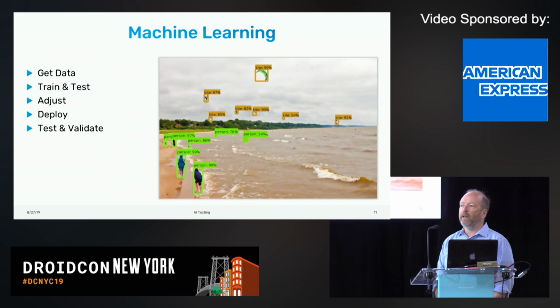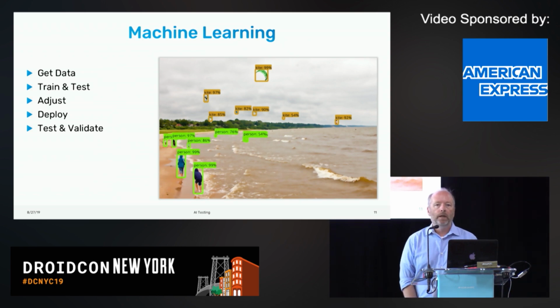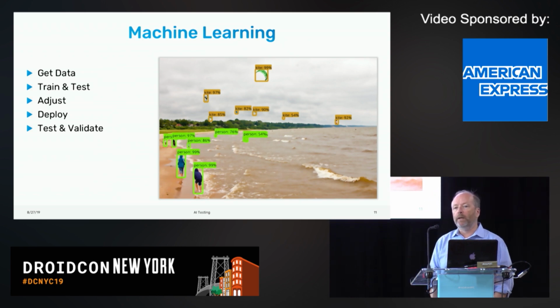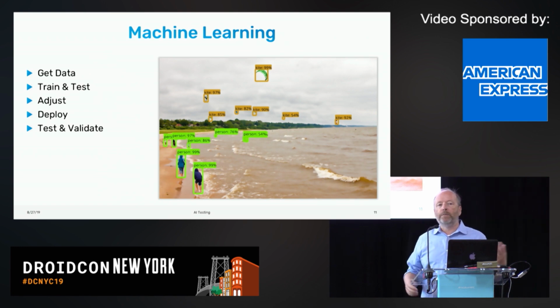We test to see if we're getting on the order of 90% detection, or on the order of 70% detection. The whole machine learning object detection world is changing so fast. Is there a way that we can use a different model that literally has just been released last week and see if we can get another 5% out of our testing? So this is an iterative process that we go over and over again.